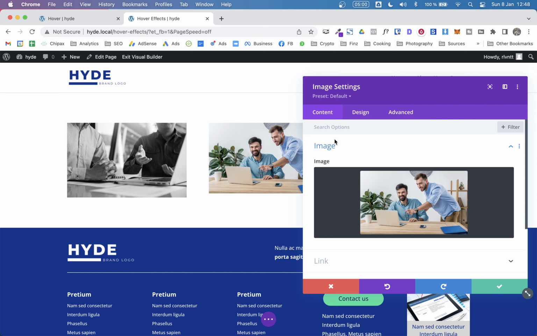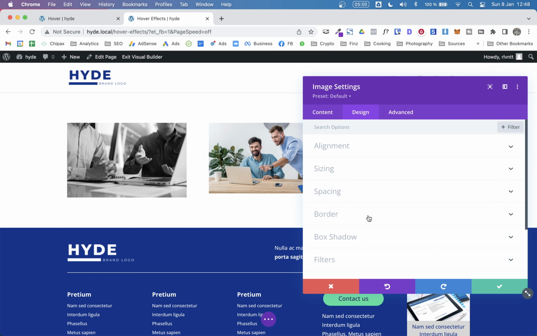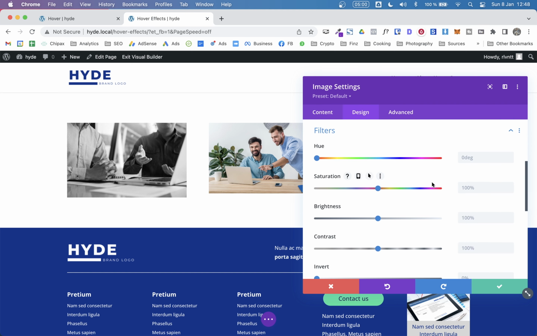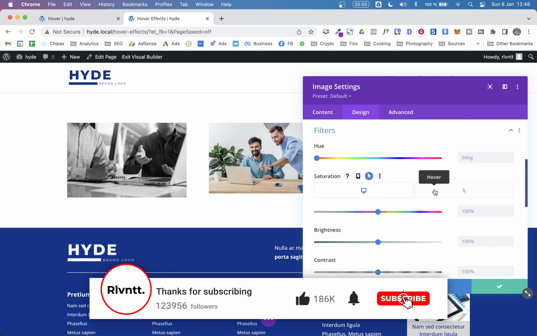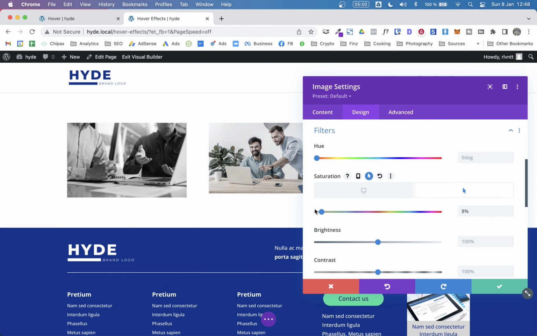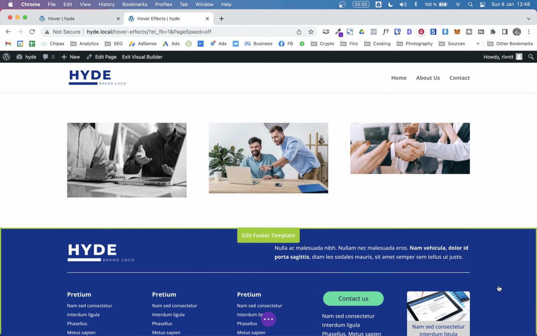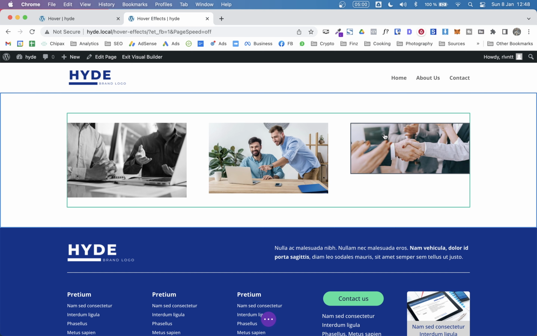In this case, we want to make this image go from full color to grayscale. So again, let's go to design, filters. In this case, we want to activate the hover settings, click on hover and decrease the saturation to 0. And with this image, we want the same effect that we have applied in this first image.